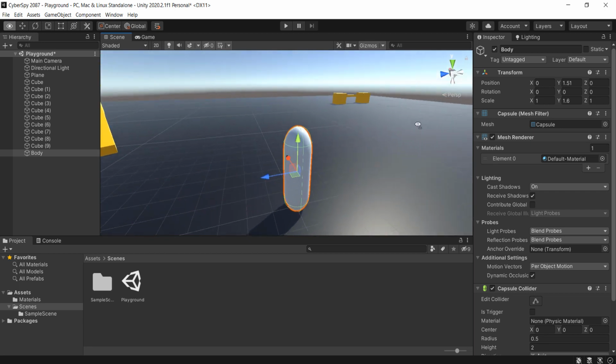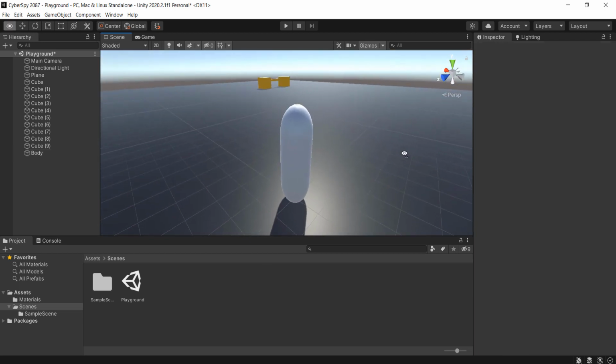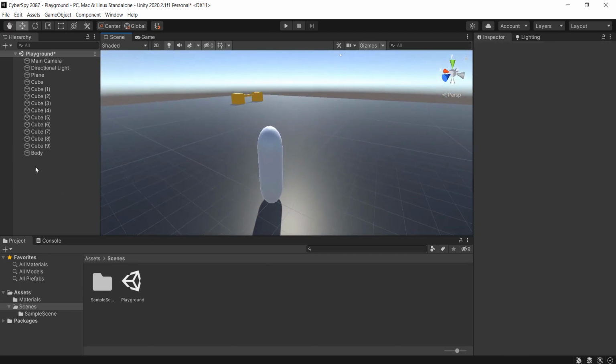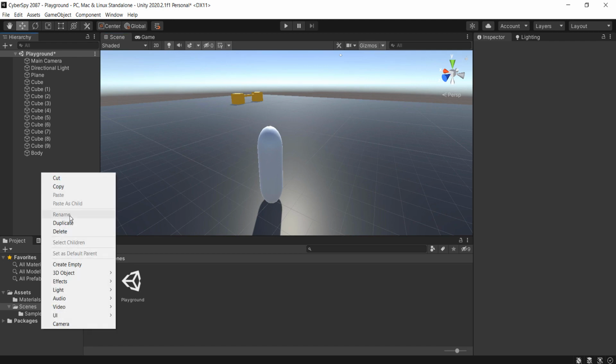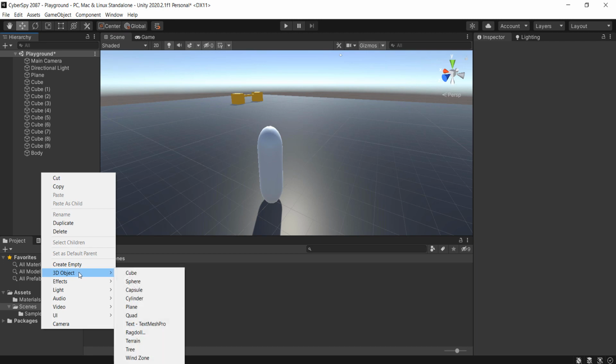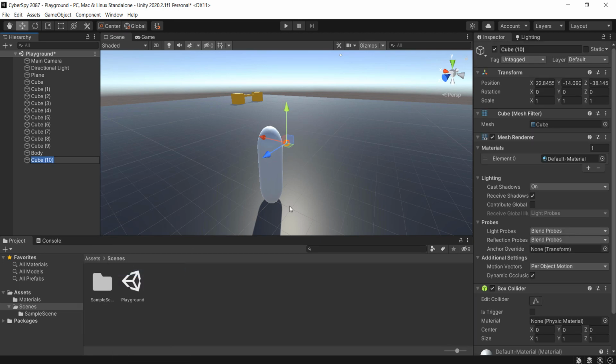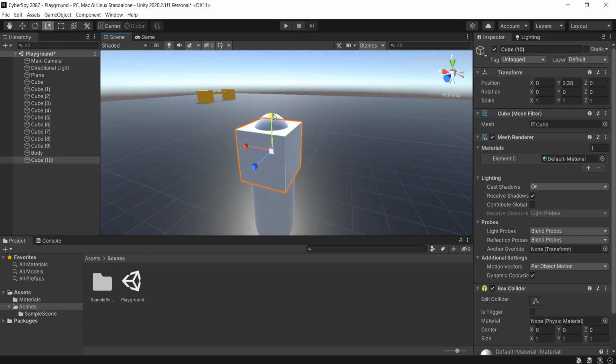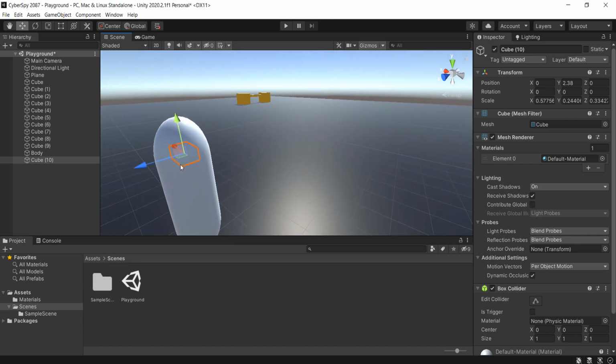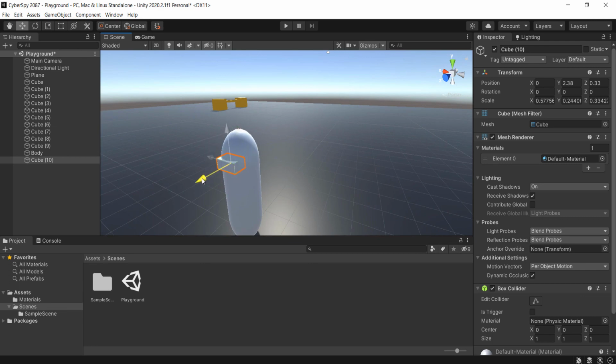Next thing we're going to do is add a bit of personality to this capsule by creating the eyes. Right click in the hierarchy, go to the 3D object and let's create a cube. Again, let's reset its position and put it up here. The eyes should always be smaller, so we'll scale it down on this axis and these axes also, and let's move them to the front.